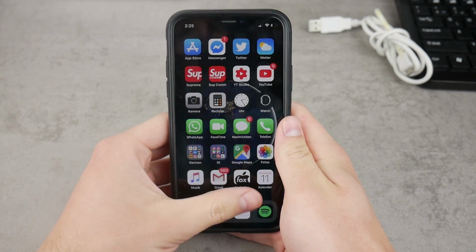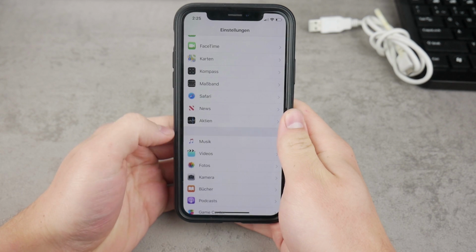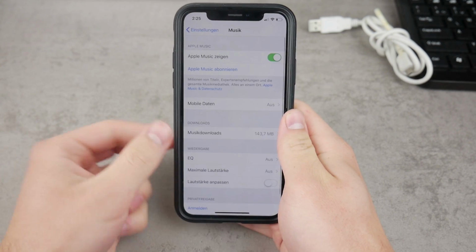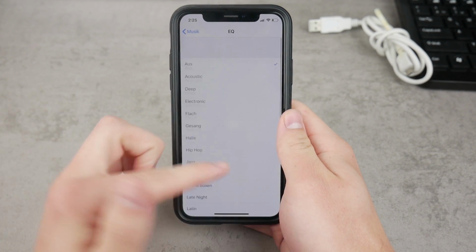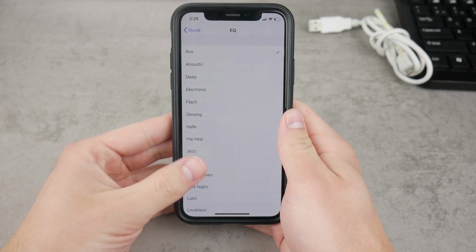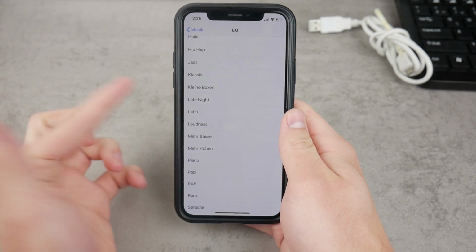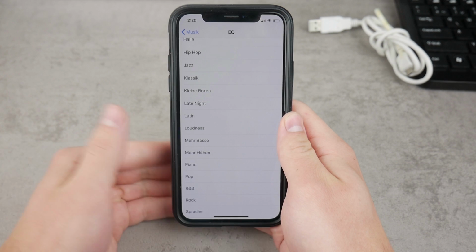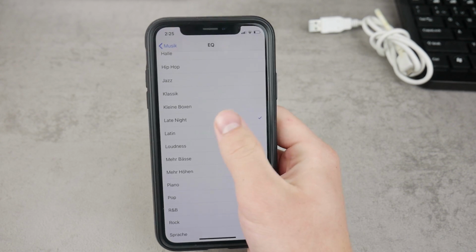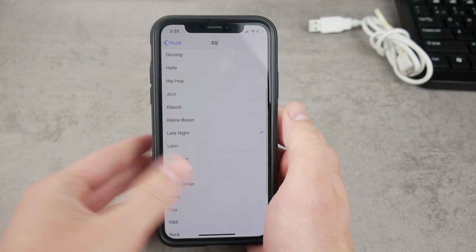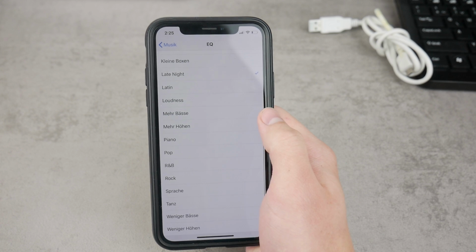Okay, so for the music content, you have to make sure to open up the settings and find music. So there you go. And if you go to the EQ section, which stands for equalizer, you probably have it turned off by default, but what you have to do is turn it to Late Night, because this is known to be the loudest one out of all of them. Of course, feel free to play around with them. If nothing else, then you at least find out about this section and make your sound a bit better.